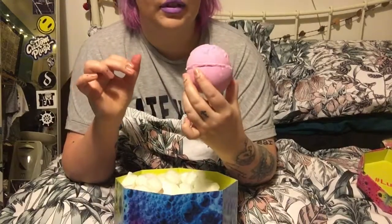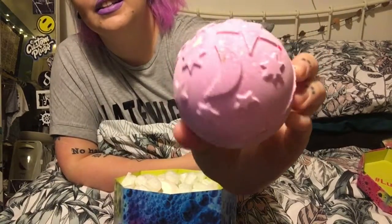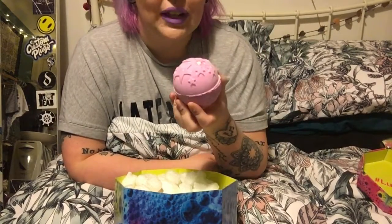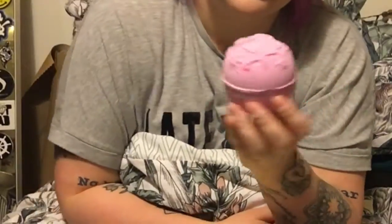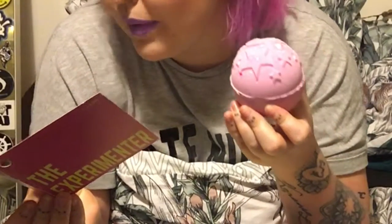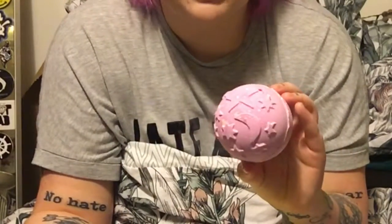So next up we have, this is actually one of my favourites, as you can tell, it's one of my favourite colours. This is the Twilight Bath Bomb and it's got this gorgeous pattern on it. I think it's got lavender, it's really sweet and it's perfect for when you want to have a cozy bath and just chill out and get all sleepy. It says, visions of the night sky filled with dreamy lavender and comforting tonka. That's gotta be one of my favourites. I'll probably say that about every single one that I open and every single one that I tell you about, so we will see.